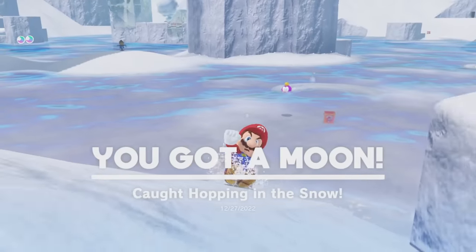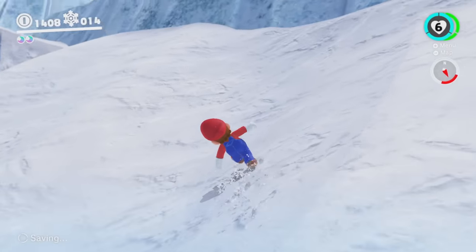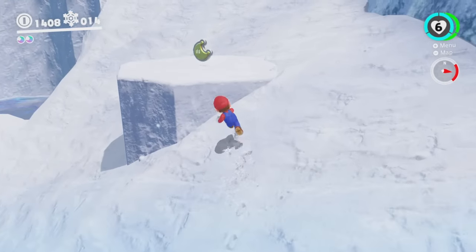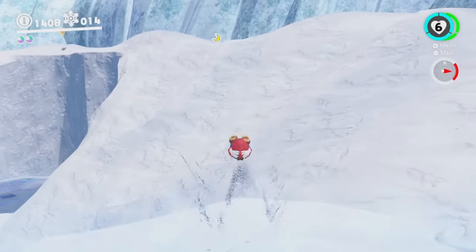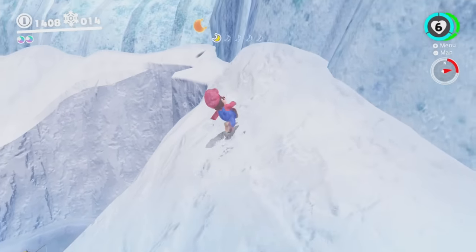Isn't that a funny colored Cheep Cheep over there? And there's a scarecrow there, and there's a moon shard there too. There is so much to do in this kingdom. Okay, let's grab this first. Then there's the power moon that we need over there. So let's not run off. Oh, I like how Mario looks like he's covered in snow.